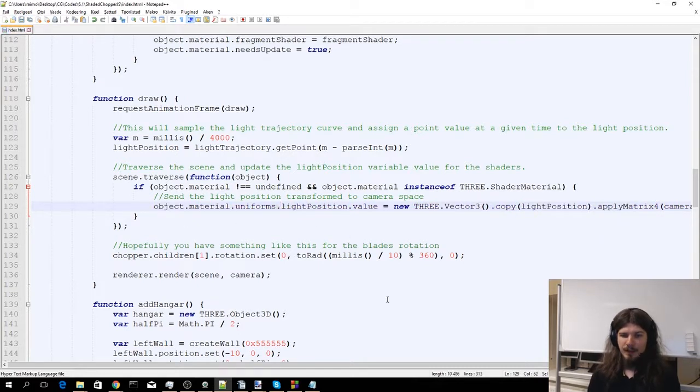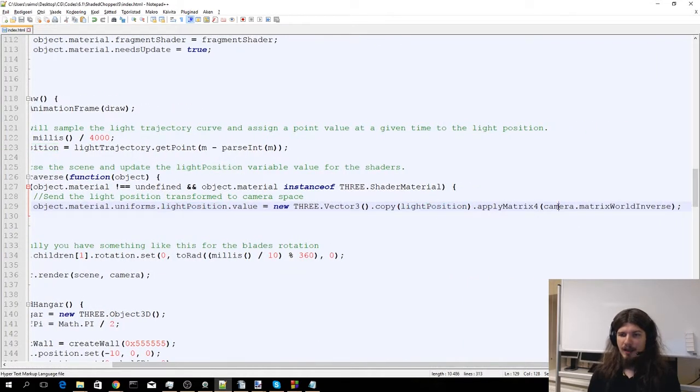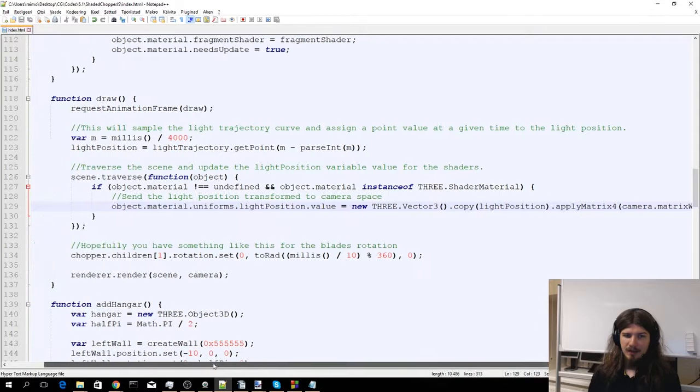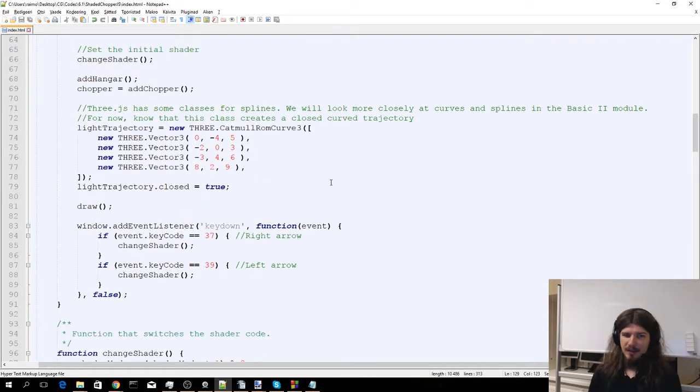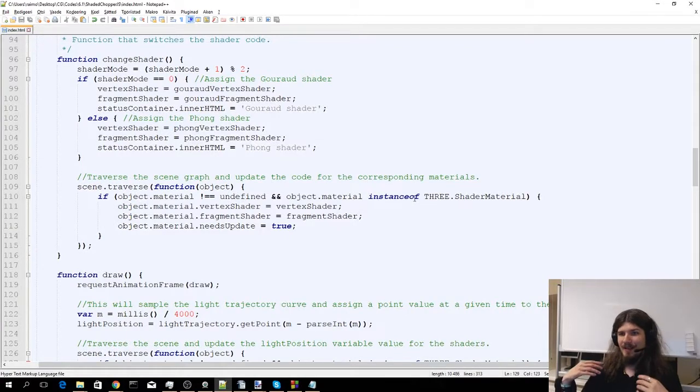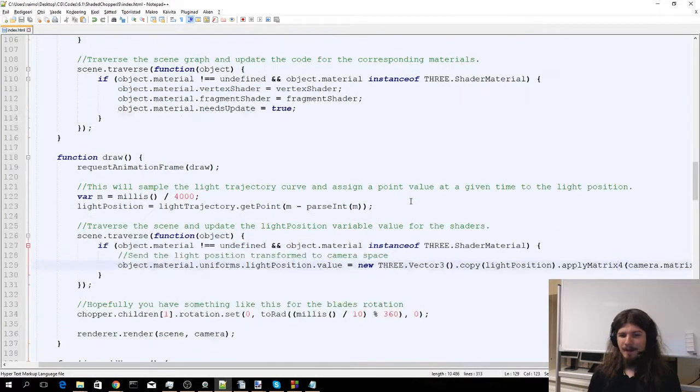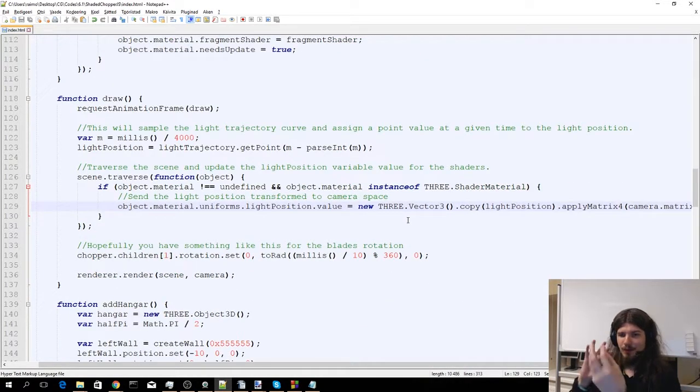What we're doing here is we are taking the light position and applying the camera matrix world inverse to it. The curve we have here is in world space. Of course, it could also be in camera space, but then it would move with the camera if the camera would move.